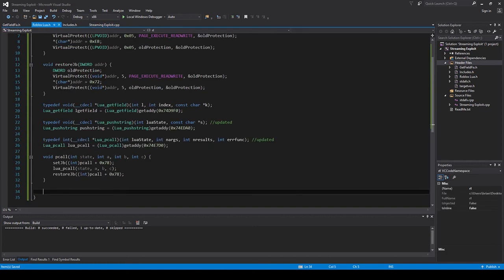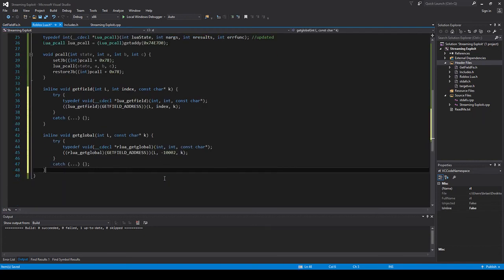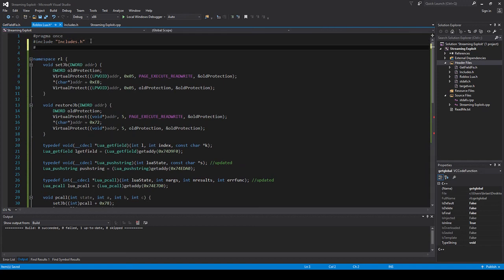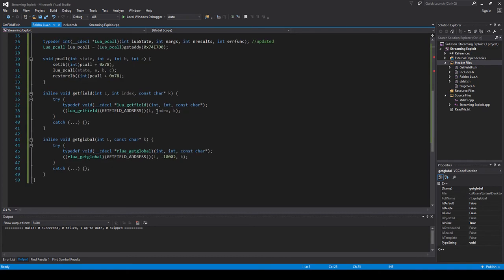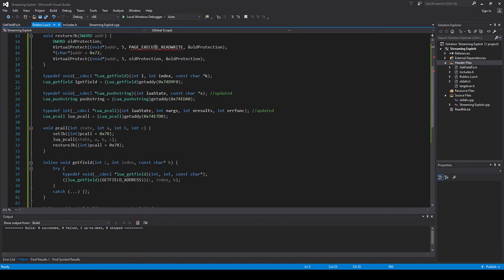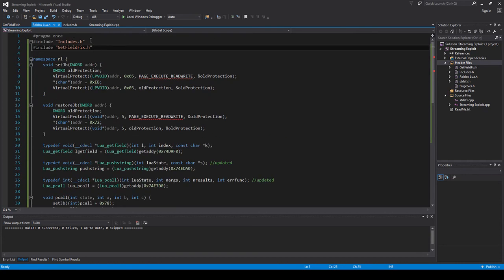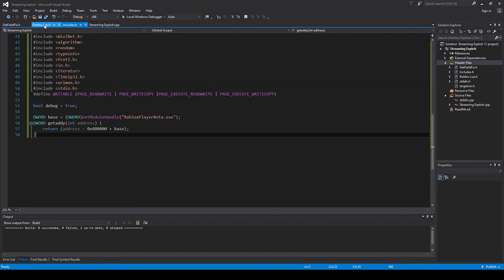So we're going to go back here, and we're going to go ahead and call the function itself, the lua function, such as a true person. So we're actually going to need to make a get global, which is basically just get field. So I went ahead and copy and pasted this in just because I'm too lazy to go make it again. And we're going to have to type hashtag include get field fix like that, just so we can make sure we get the get field address. So yeah. Oops. And I forgot to in the includes. Is the includes? Yeah, includes has this.